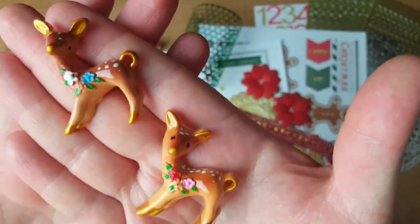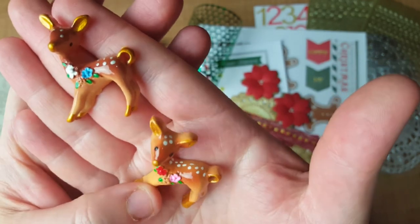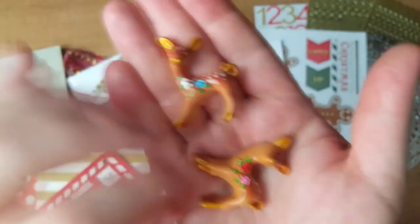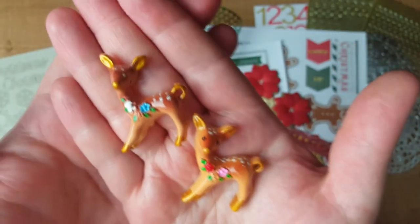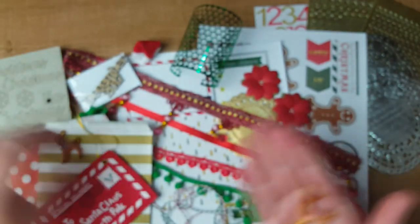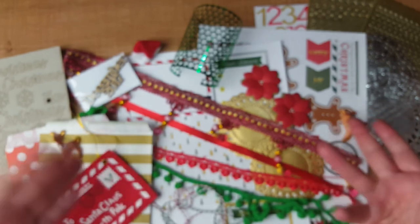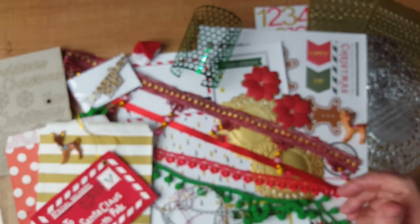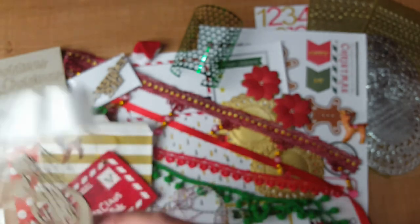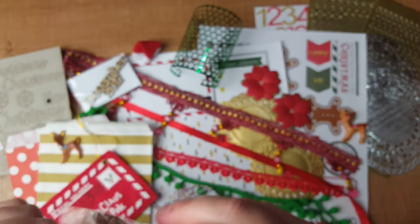Look at these beautiful deers with the flowers on their tummies, on their backs. Oh, and they've got the white dots. Oh, they're beautiful little resin pieces. Oh, they're just so adorable. How on earth can you not, for the deers alone, this kit is worth it. Plus, look how much amazing awesomeness you get as extra. So how do I open this so that you don't have glare?